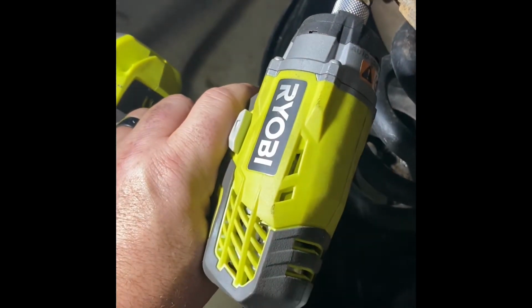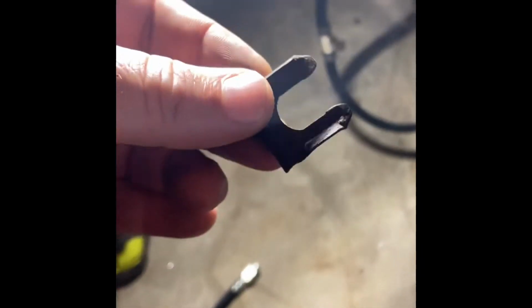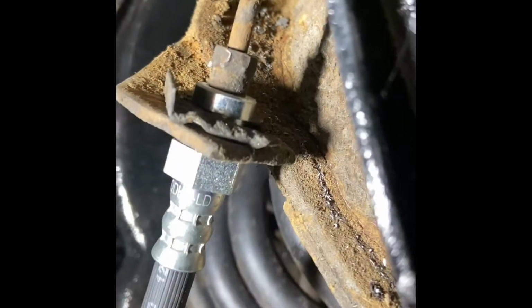So once it got through the hole, then I'm just kind of working it out on one side. So I'm doing the bottom like that, and then I'm working out the top here, because this piece right here is kind of squared. If you see it, it's squared on top, squared on bottom, so it's not perfectly round. So I'm just trying to get enough to get those four corners in the hole. And then, like I said, your existing clip will lock in at the top. So without cutting it, you can't get to your clip to lock it. So work it out just enough to get it through the hole.